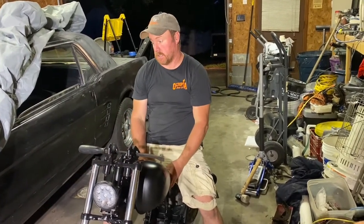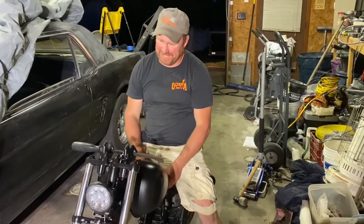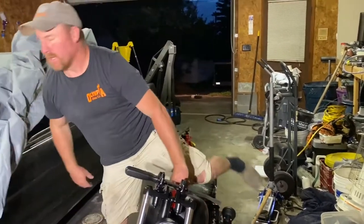I might want to keep this bike. I don't know about that. I don't know if I'll let you. Yeah, but I'm kind of enjoying building it. Well, we're just waiting for the stuff to dry and then assembling it.